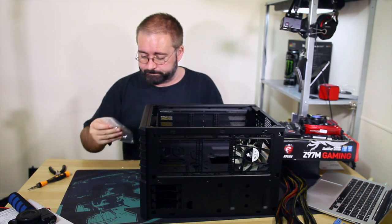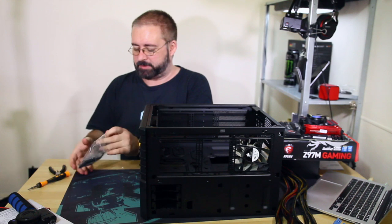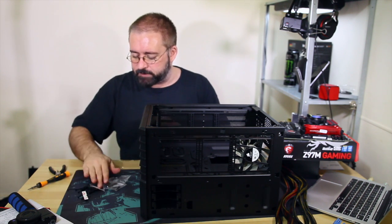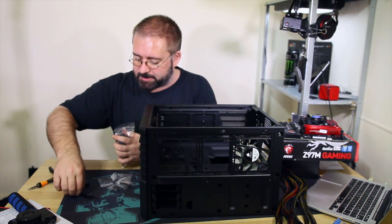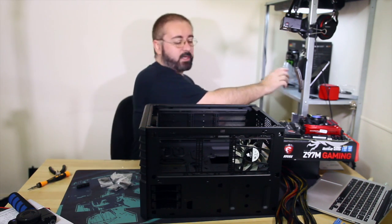Don't need that anymore. All right, so yeah, basically all the screws that were detailed in the quick start guide are in their own little separate Ziploc bags, except for the feet. They're not in their own separate Ziploc bags. We'll pop those back in there. And we'll grab those cable ties. We'll pop those in here for the time being as well. Keep those in one place.